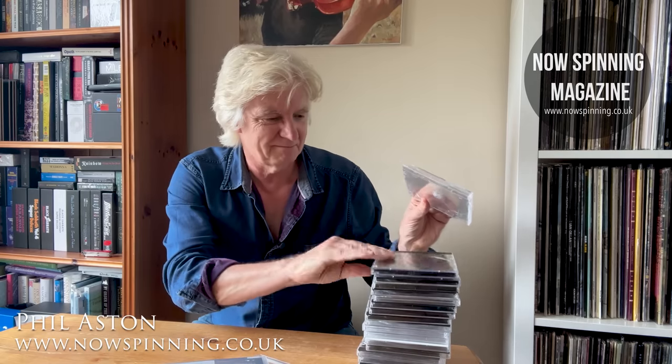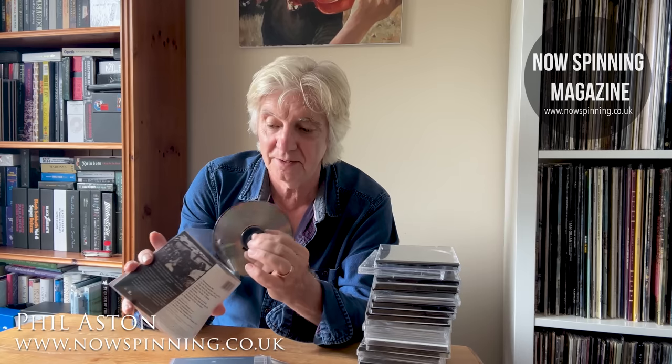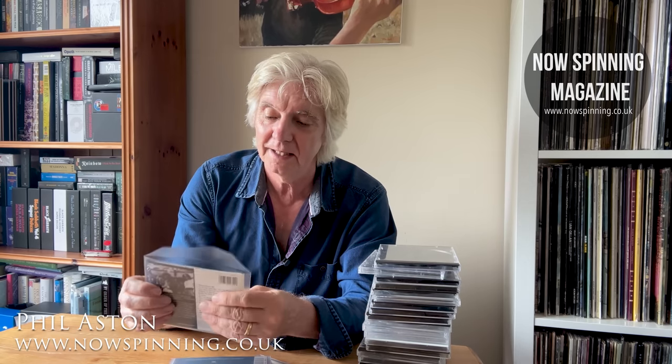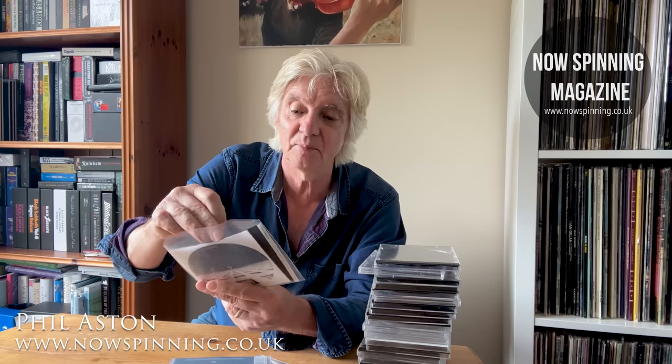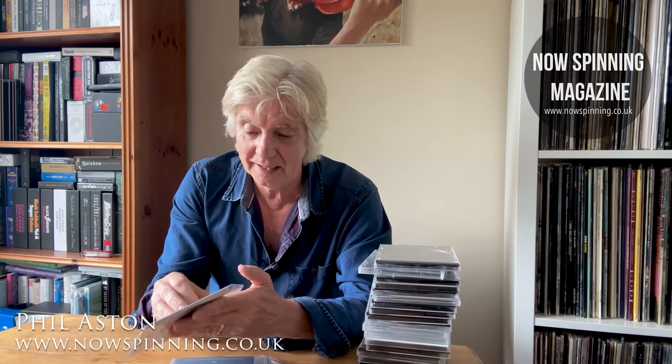I have not kept the old jewel cases. I was going to, but what was I going to do? I was creating a situation where I'd made myself loads of room but now had thousands of old jewel boxes — a lot of them cracked, dirty, and scratched. They're not actually as attractive as these sleeves. And the way I use them, just by squeezing the sides, I get the CD out without touching it. It doesn't scratch anything, and the CD itself is against the back of the natural sleeve, not the sleeve itself. It's easy to read on the back and it just feels great.